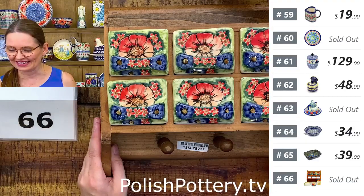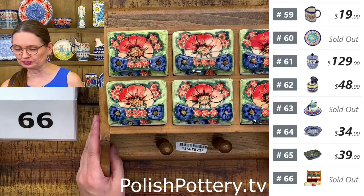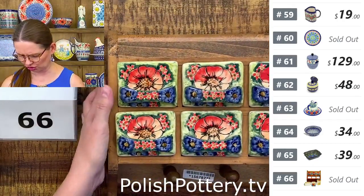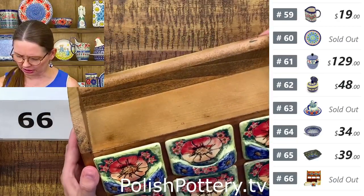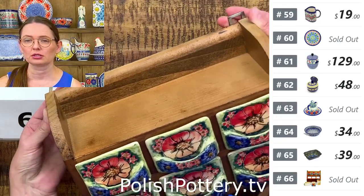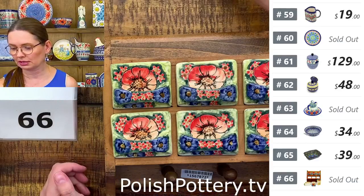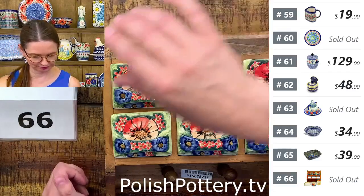So this is just a drawer set with a brown finish. I wish I could flip it around, but I am afraid that I'm going to break them. Yeah, and you have metal hangers. You can just hang them easily on your wall. $113, regular price $226. Number 66.